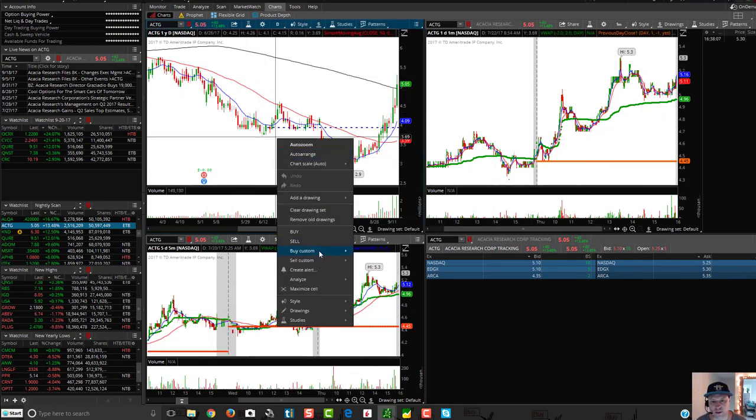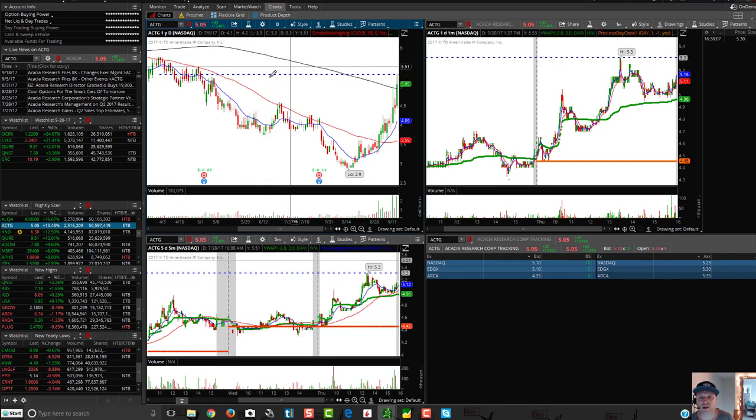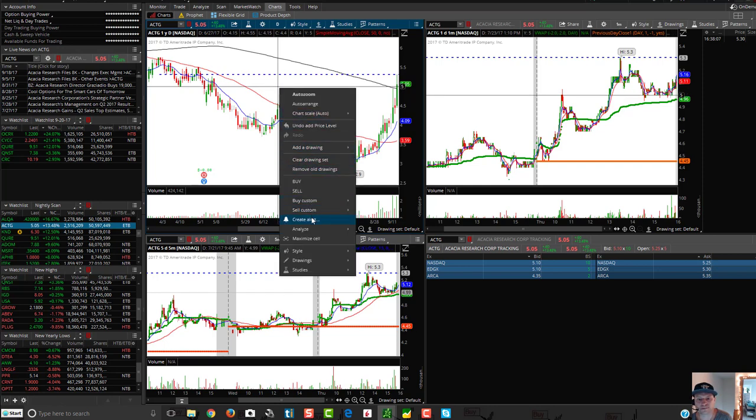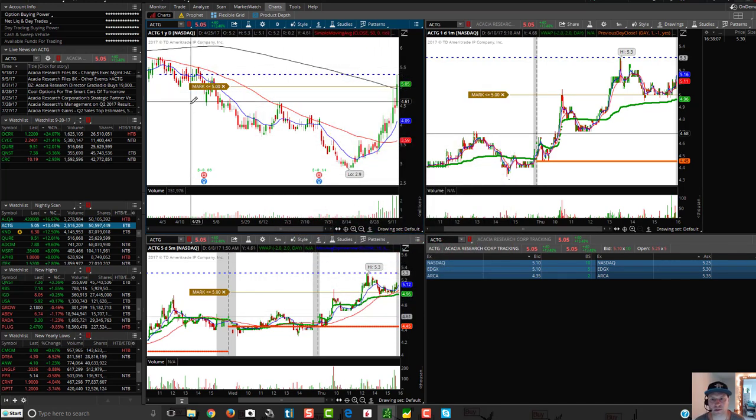So this one, now being that the market may be pulling back potentially, ACTG, I look for it to break 5.30 for continuation upwards, but I personally like it to see if that thing falls below $5. At or below $5, this might be a good short. So at or below $5, and that could be a short down easily to 4.50. Even further down to 4.09 potentially.